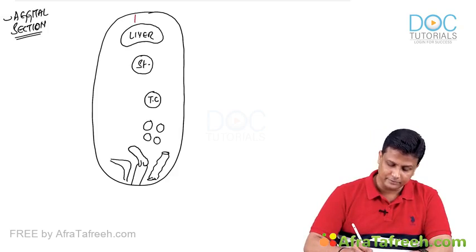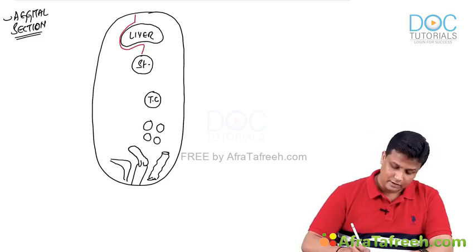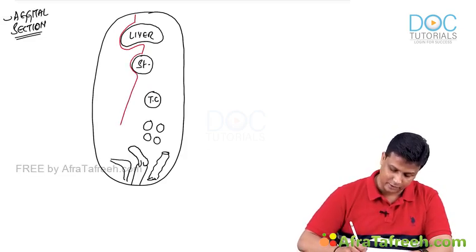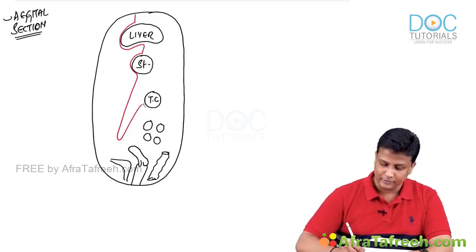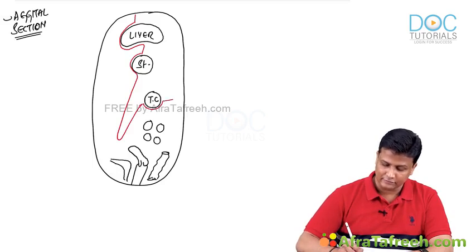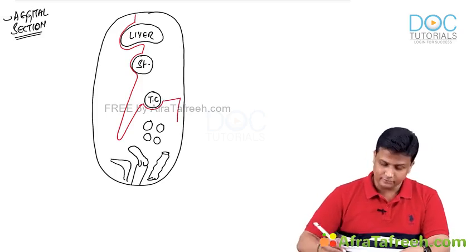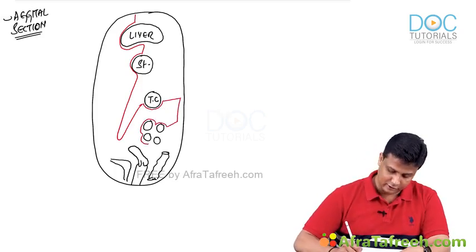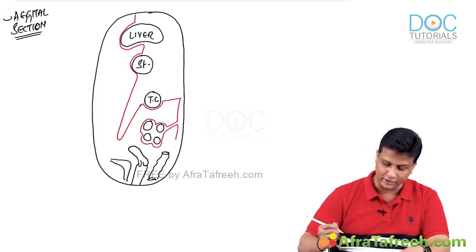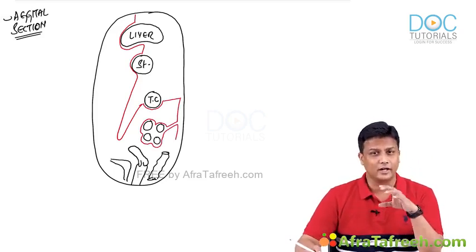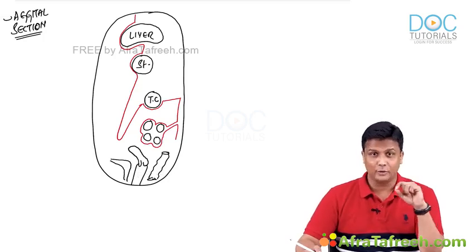So starting from here, first of all the peritoneum covering the liver, and from the liver to the stomach and enclosing the stomach. Then from the stomach, my dear friends, remember you actually have that omentum moving down and then coming back here to the transverse colon, and then reflecting from here and going to the posterior abdominal wall. Then further traveling along the posterior abdominal wall as parietal peritoneum, and then it is coming here and enclosing the small intestine, all the coils of small intestine, and again going back.